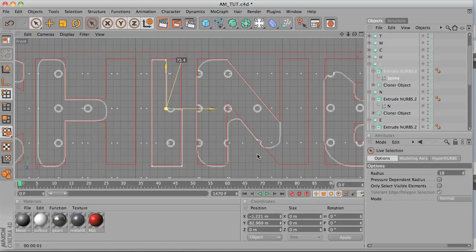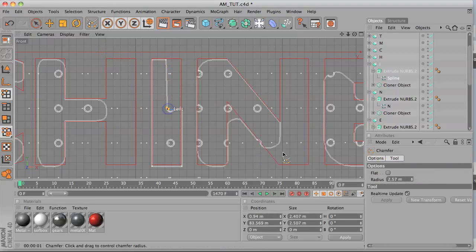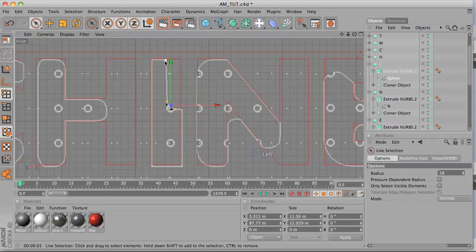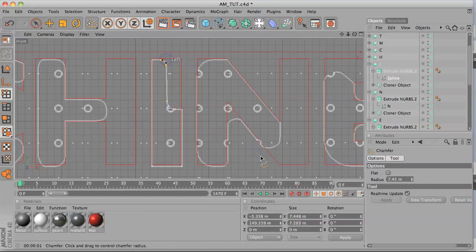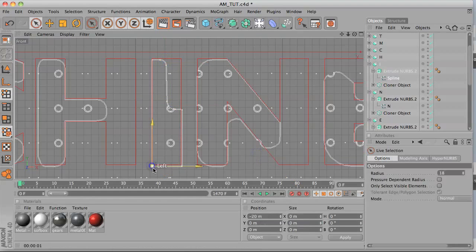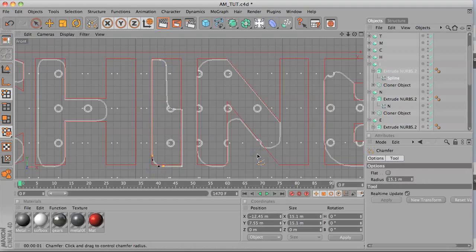bring it down. So spacebar toggles back and forth between your previous tool. So that's a handy one to know. So chamfer, spacebar, select, chamfer, select your tool, hit spacebar and chamfer, and that's a lot easier. And I like this little shape here. It kind of follows the shape diagonally down it.